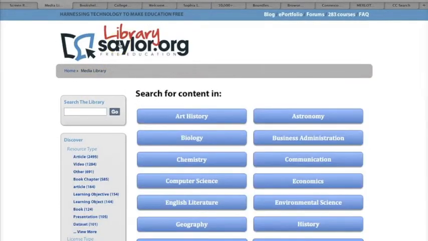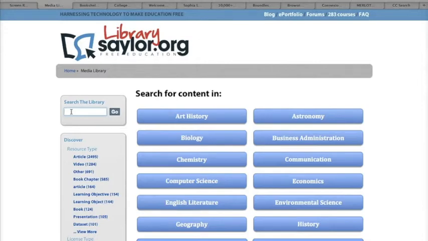Alternatively, and one thing that I will stress throughout this training is that my first stop is generally always the search bar. Unless it's a site that I know I could easily navigate through, just like I showed you on this media library, I tend to always go straight to the search bar first, just because it's easy to find exactly what I'm looking for, especially if it's a more specific topic or subject. I don't want to have to navigate through a bunch of different links and then still have to find a specific topic within that subject. So it tends to be much easier for me to just go straight to the search bar.